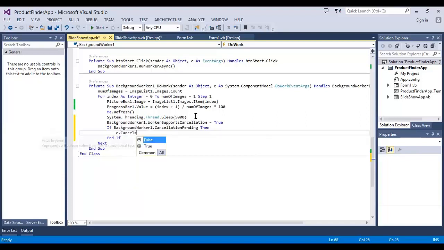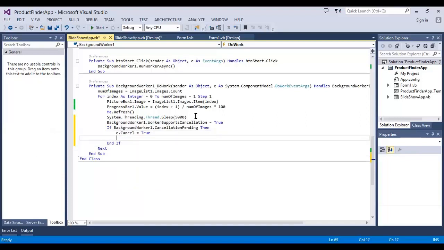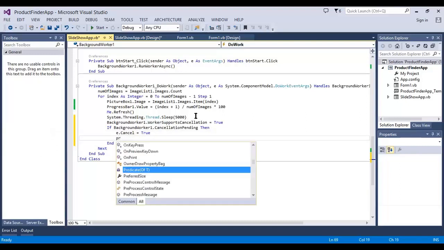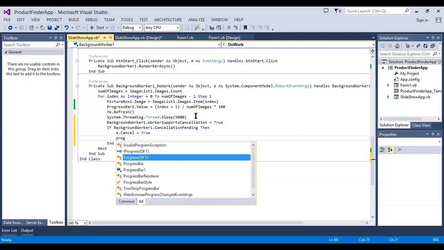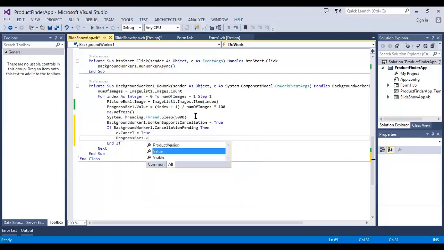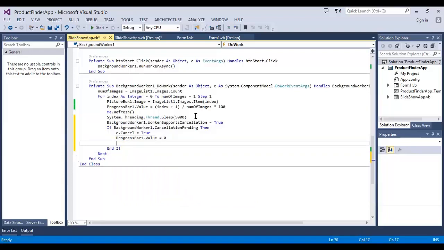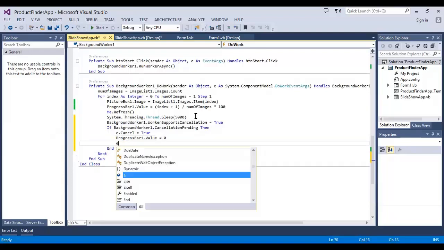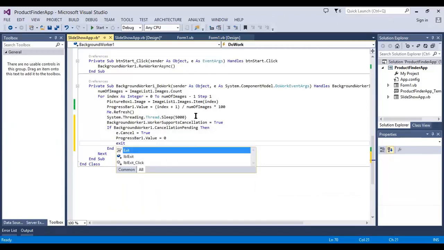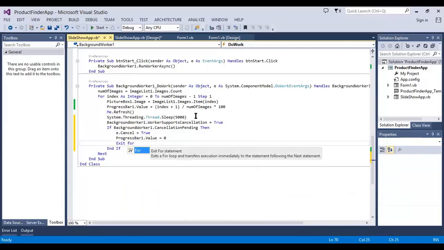Set e.Cancel to True. And then also you should set the progress bar value, ProgressBar.Value, to 0, right? And then you should exit this for loop, right? So once that is done, then we can easily cancel this thing without any issue.